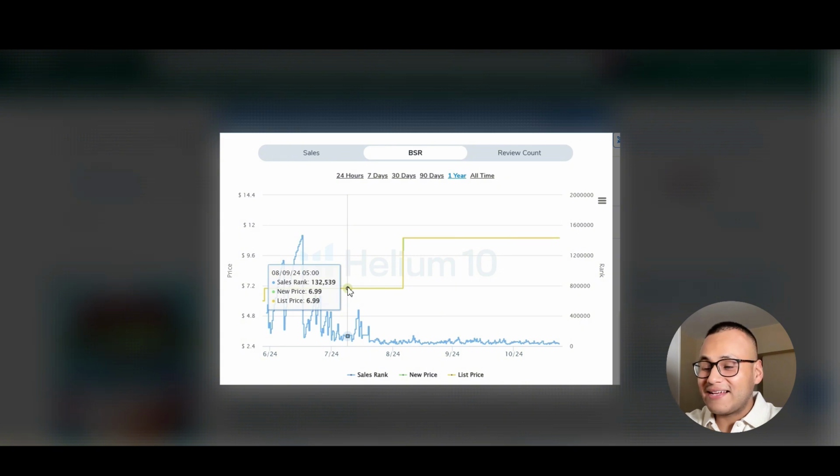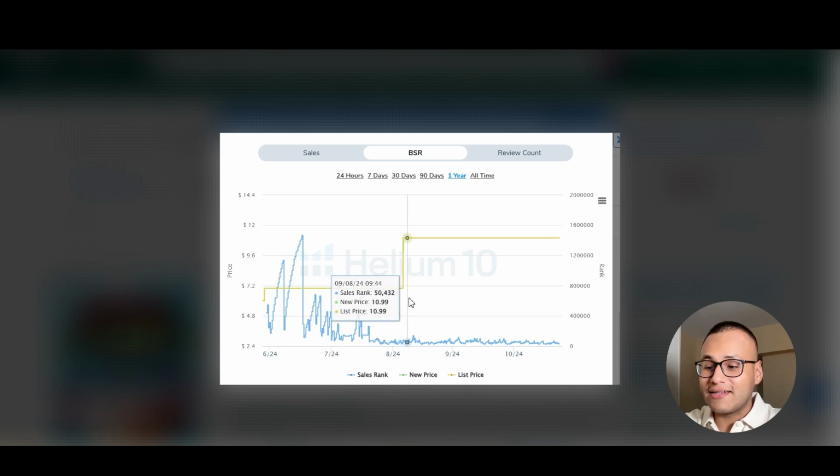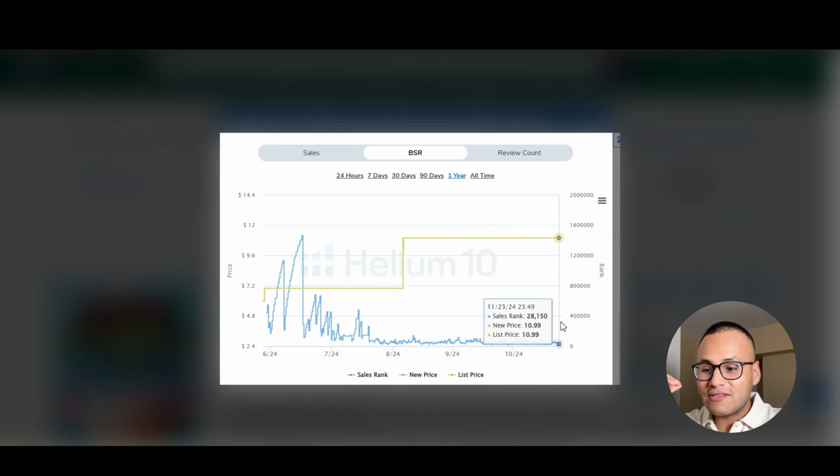And the lower the BSR number, the more sales it's getting. As you can see, I had it at an introductory price of $6.99, so I wasn't making pretty much any money on it, just a dollar or something. But I kept the ads going for an entire month. And here, towards the start of September, just a bit over a month later, I decided to raise the price to $10.99. But surprisingly, the BSR stayed really well even until today.